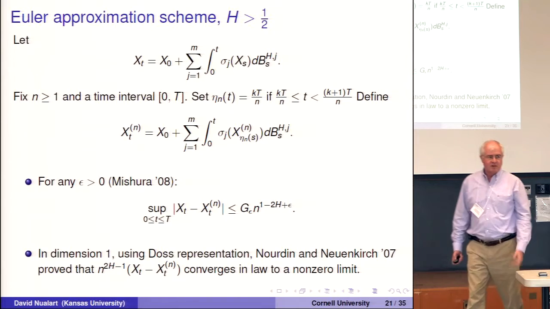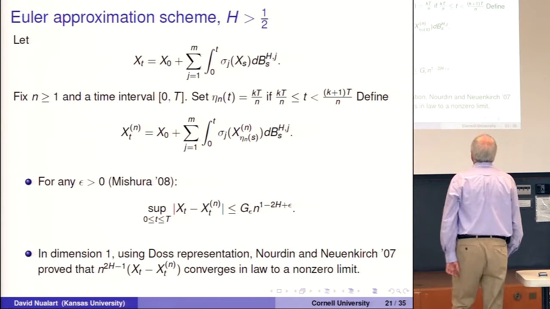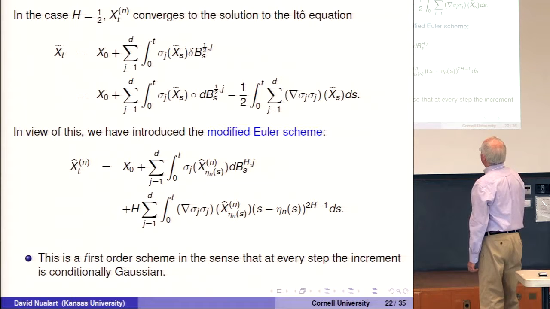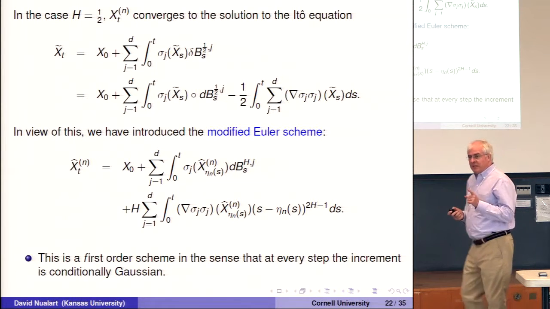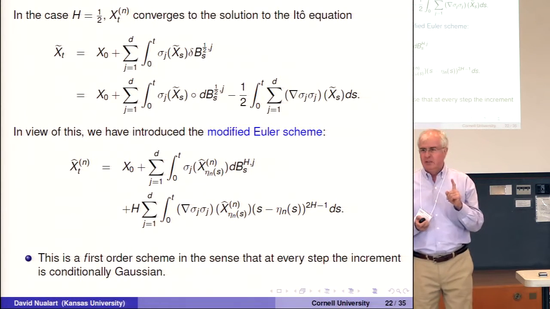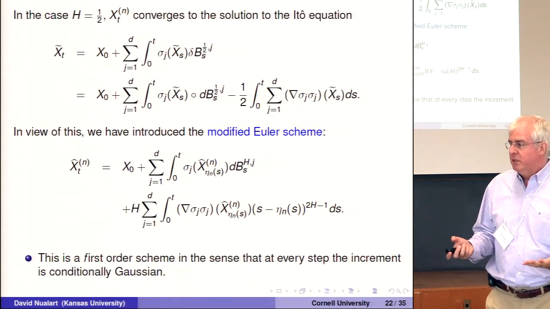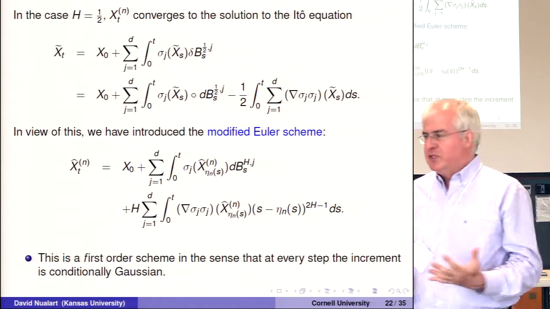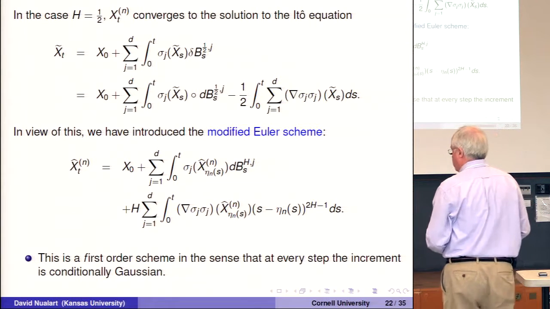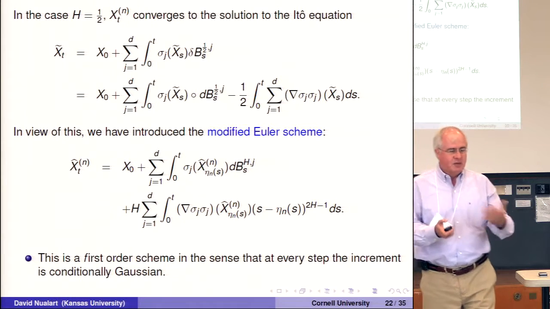So what's the reason for the fact that this Euler scheme is so bad? Actually it's very simple to understand why this doesn't work. When H goes to 1/2, you know that the Euler scheme converges to the Ito equation, not to the Stratonovich equation. And when H is bigger than 1/2, the equations we are dealing with are Stratonovich equations, not Ito equations. So it's natural that when H goes to 1/2, because the Euler scheme is converging to a different type of equation, the rate of convergence blows up.